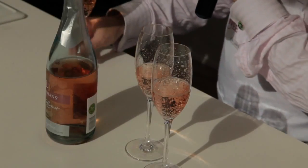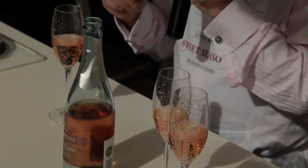And because all these wines are lovely, light and refreshing, 25% lighter in alcohol, it makes it very easy to match. So this is the Early Harvest Sparkling Rosé. And I think this would be an absolute cracker with this, because it'll cut through the richness in this pumpkin dish. Do we get one of these each?